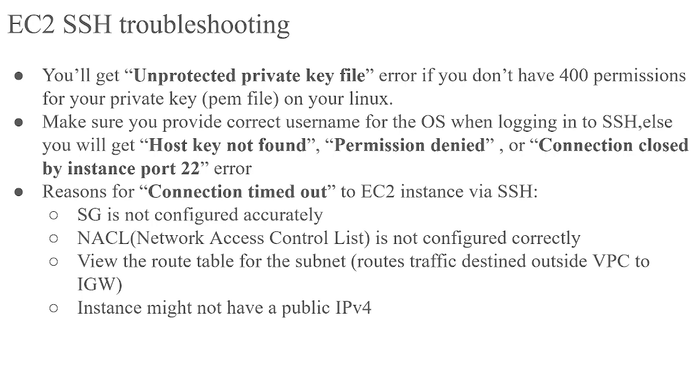Your instance might not have a public IPv4 address, which is the address used to connect to your instance in your region. Next, the CPU load of the instance might be high. If your CPU load is high, the instance might not get connected and it might show connection timed out. So these may be the reasons for this type of message. These are all the possible reasons.